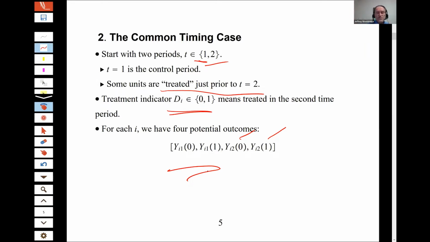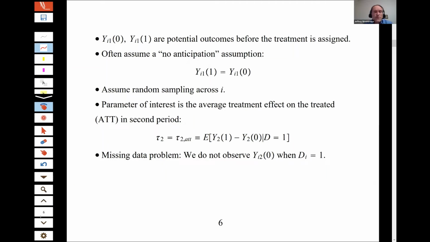Okay, and then we have to be careful a little bit, because once we know that some units are going to be treated and not treated, we really do have to talk about what the potential outcomes are in the period prior to the intervention. Now, this becomes a bit dicey, actually, and we pretty much just have to assume something about what those potential outcomes are, because since there are no units treated in the first period, we don't have any way of estimating a treatment effect in the first period.